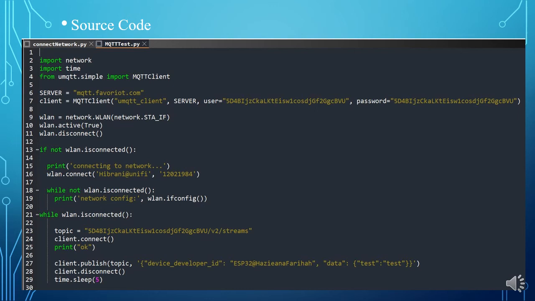The user is the access token, and the password is also the access token from the device that we created in Favoriot IoT. The Wi-Fi and password are our own Wi-Fi, and the device developer ID is also from the device information from Favoriot IoT that we created before. The topic is also from the access token of the Favoriot IoT device.